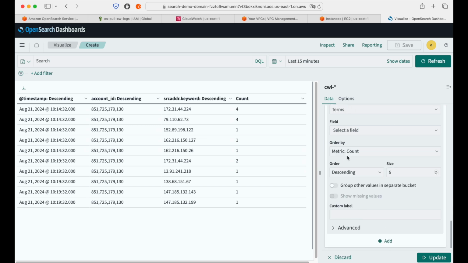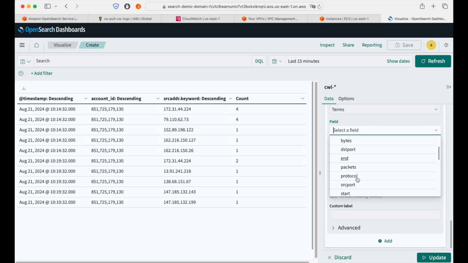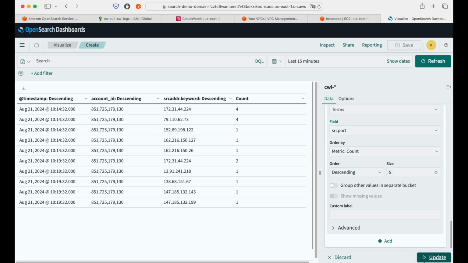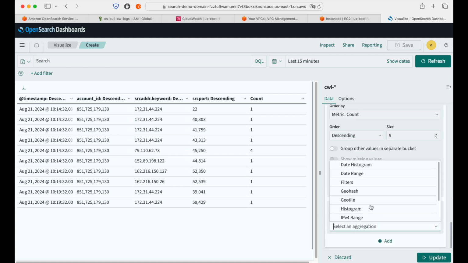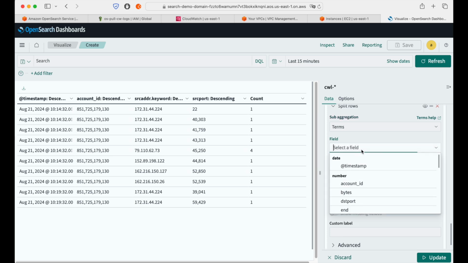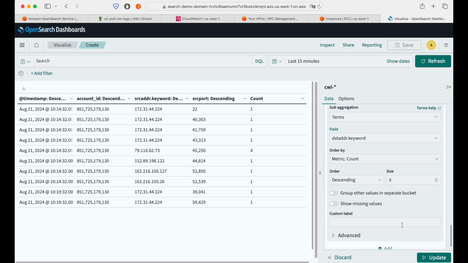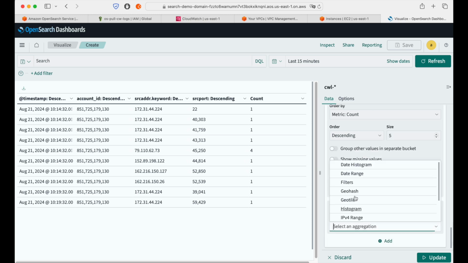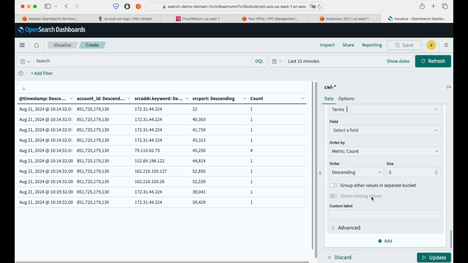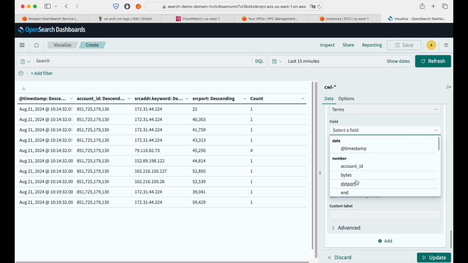And then the terms and the source port update, and then I will select the destination address and destination port, so terms of destination address, and then terms of destination port.